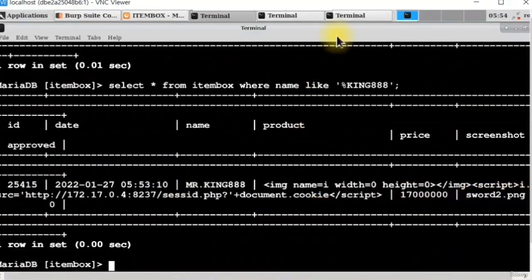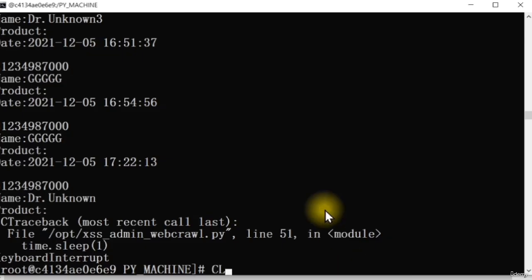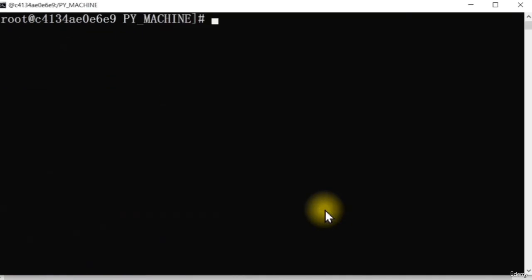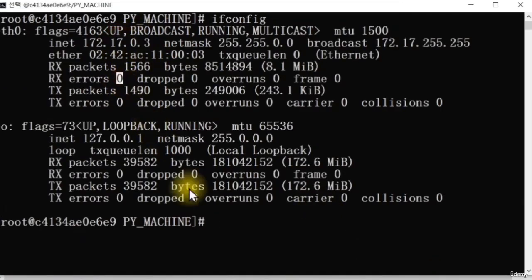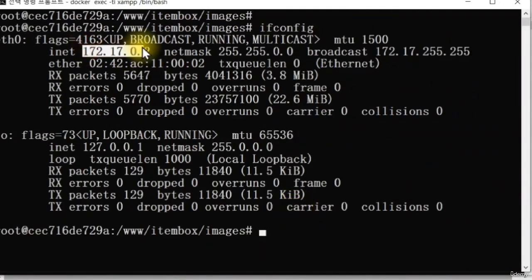Let's get ready to receive the administrator's session ID on the hacker machine. In fact, you can get the session ID of everyone who visits the search page, but all we need is the manager's. Let's find out the IP address of the administrator machine. Let's also find out the IP address of the web server.